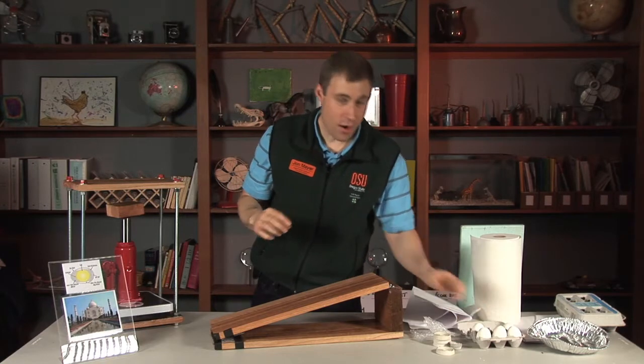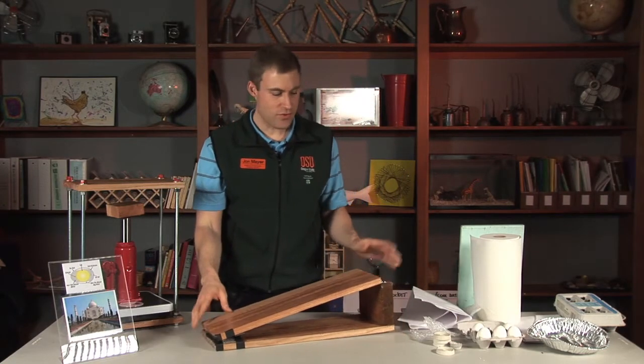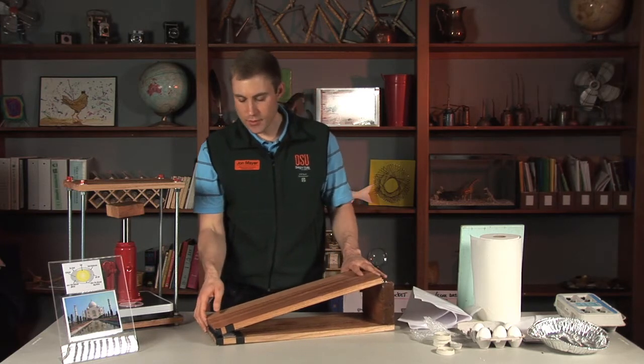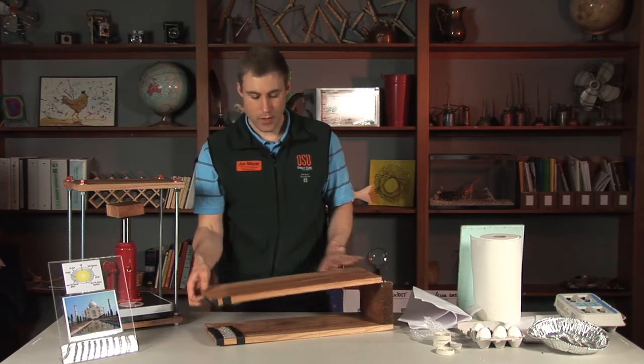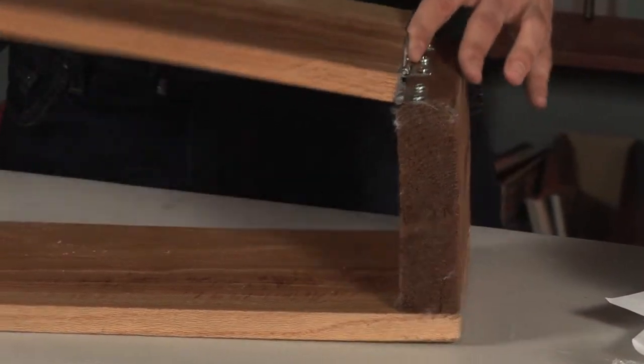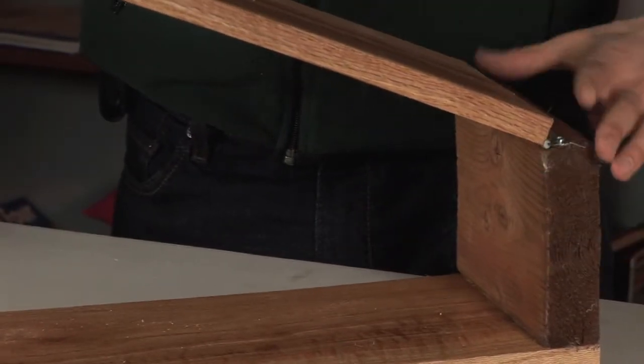So what we need for our egg crusher activity today is just a few simple materials. First, we have some boards here. This one's a little bit fancier than it has to be. What we've done is we have two long boards, and a narrow, or short, board here, and we've attached that with some hinges.